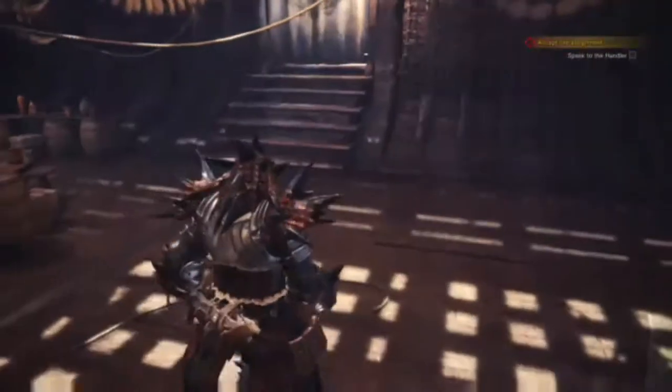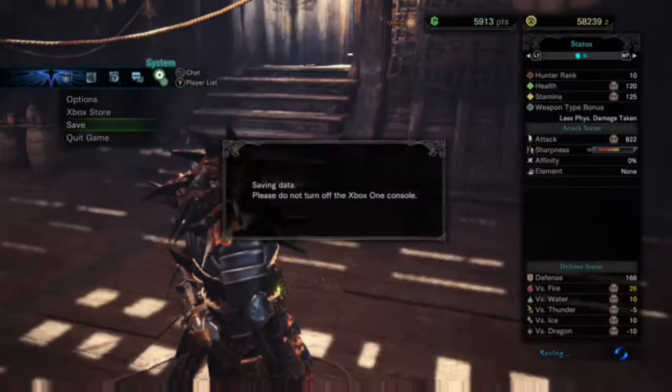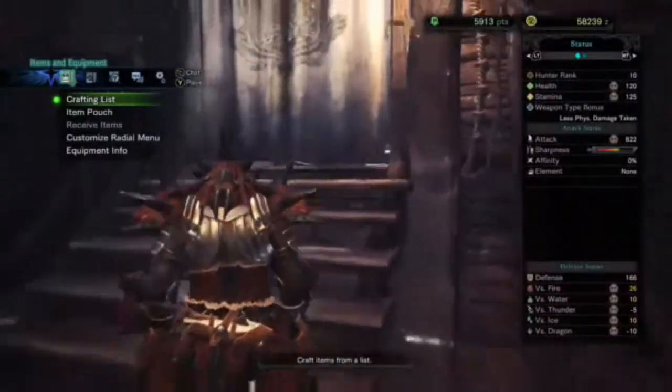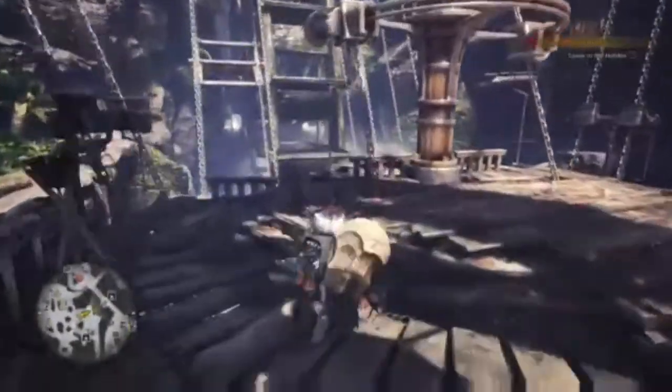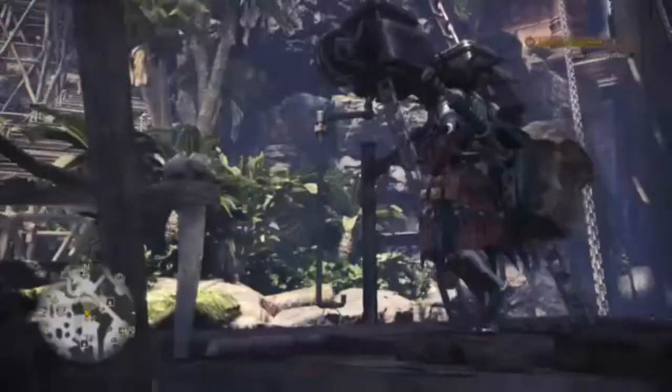We're going with hammer because we can. Let's just save on the Xbox, save your progress. And yeah, our defense and elemental status looks very good. Only Thunder and Dragon is a weak point, so let's take on the quest. Canteen.